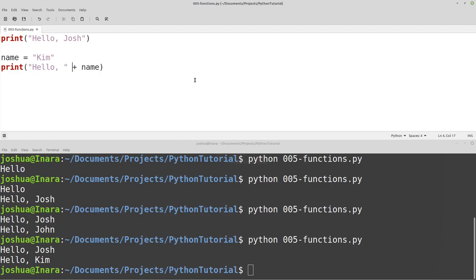But let's say, you might notice that I did something here. I'm using print twice. So I always have print hello Josh, and then here I have my variable assignment, and then I have print hello name. Well, I'm using almost exactly the same code twice. And in programming, we want to try to avoid typing the same code over and over again. So this is a very simple example where this piece of code and this piece of code are almost exactly the same. We want to try to reduce duplicating code as much as possible.